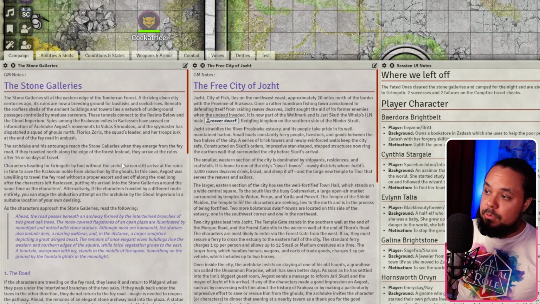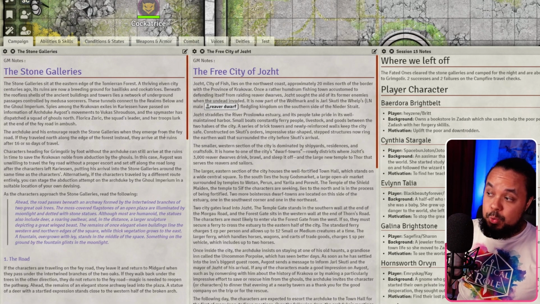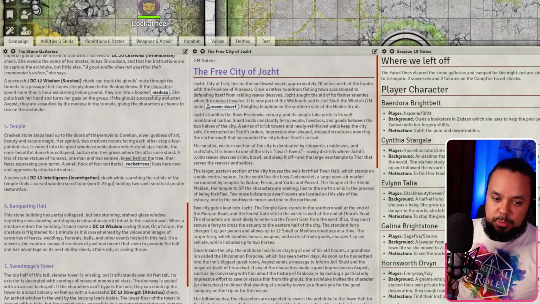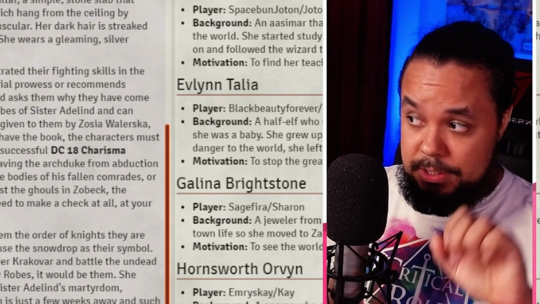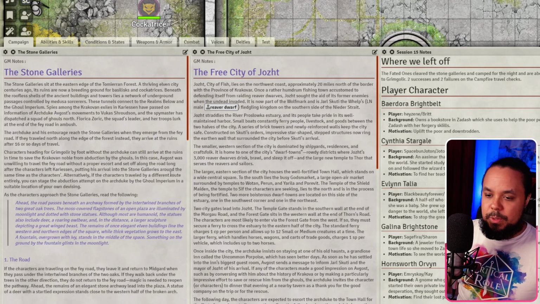Here on the left and right, in the first two columns, I have chapters from the adventure. So this is a pre-made adventure that I'm running. I have them here for the two that I'm going to need next. I can scroll down here to see what's going on in each of them. By the way, if you're my player, don't watch this. So you can see here and read these whenever you need.